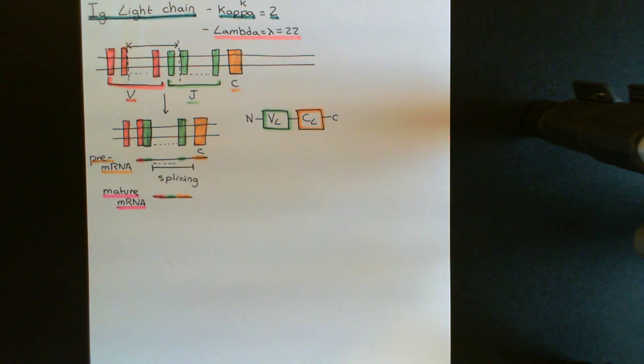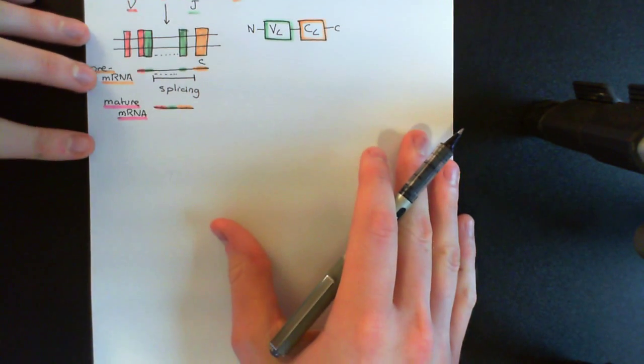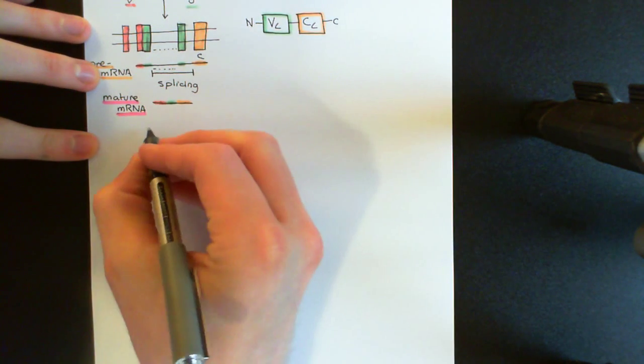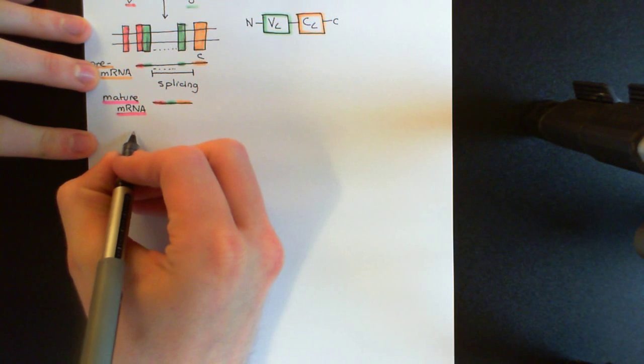Okay, right, so that is the design of the immunoglobulin light chain now complete. So our developing B cell will go through this process, and once it has designed its immunoglobulin light chain, it will produce copies of this immunoglobulin light chain, and these will assemble with the immunoglobulin heavy chains to produce a full immunoglobulin molecule. So now, the position that we will actually be in is we will now have B cells in the bone marrow. So let me just actually draw this process in.